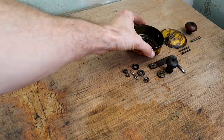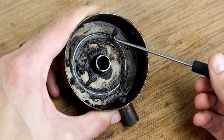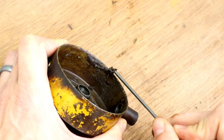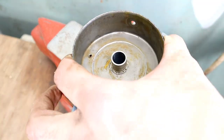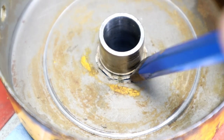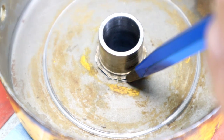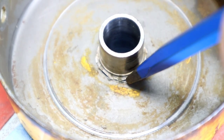For the main housing, I slowly picked away at the grease until I could get back to the degreaser. It peels off like candle wax on the side of a glass jar, so all you need is time and patience. To take care of the wobble on the hand crank, I used a cold chisel and a hammer to tap the sleeve back down. Not sure what caused it, but it's pretty chewed up all the way around. To finish it, I used a punch pin to flatten it into the housing.